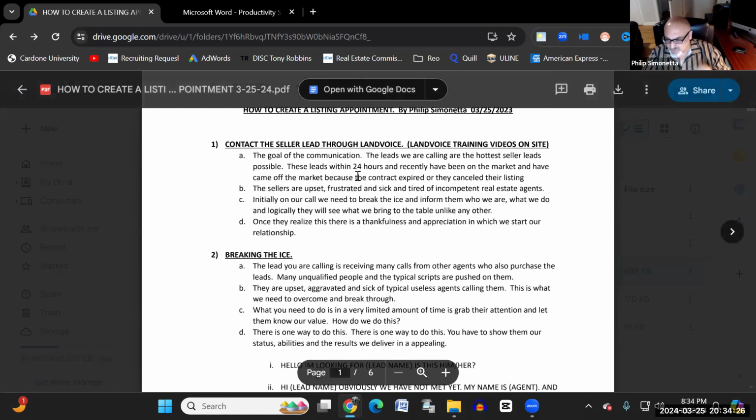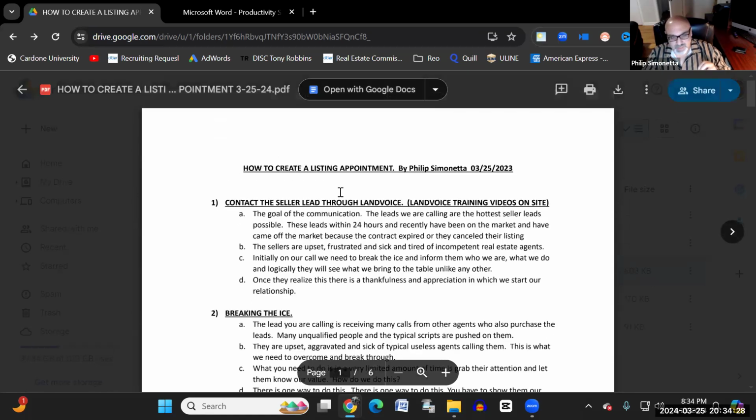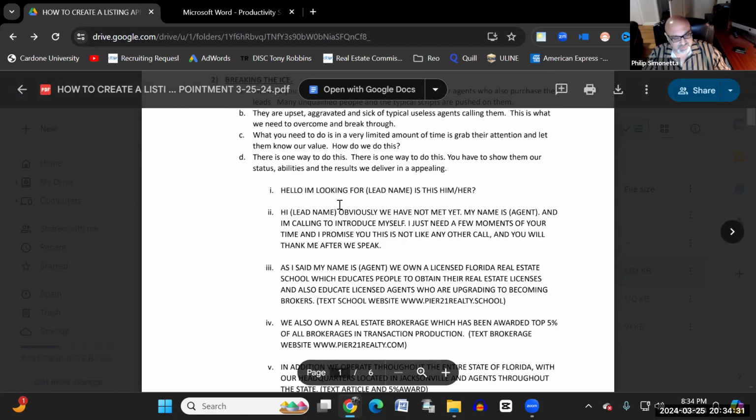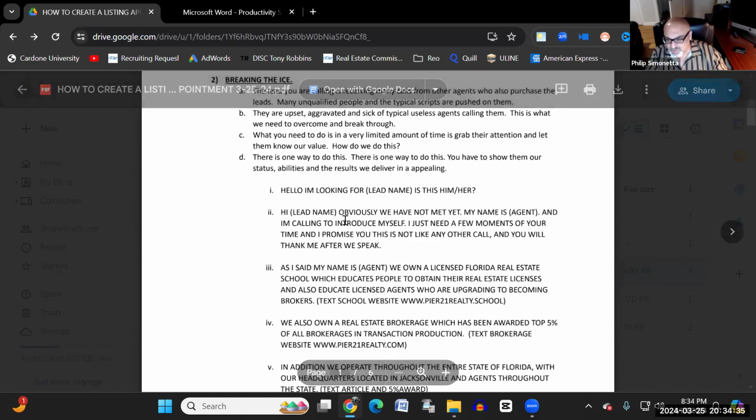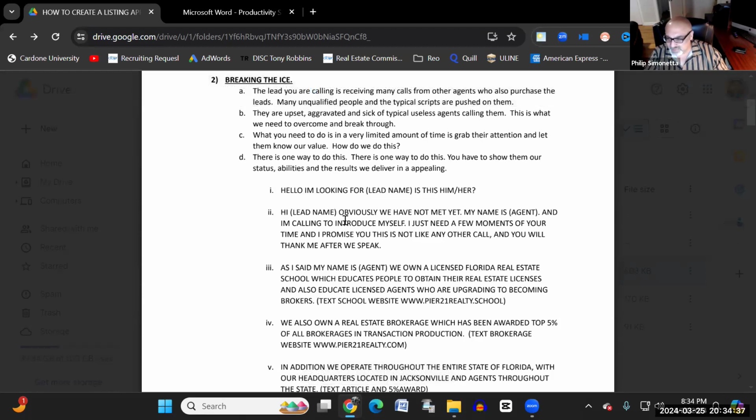Now, once you guys learn this and know it, there's going to be times you skip right to step 3 or skip to go 2. And you're going to see that in the phone call. I was on the phone with the lady for 7 minutes and I got the Zoom appointment. I didn't go through the whole script. I didn't have to. I read her. I knew what I had to say and I said it. And I got the appointment.